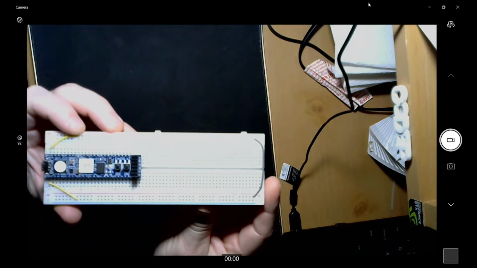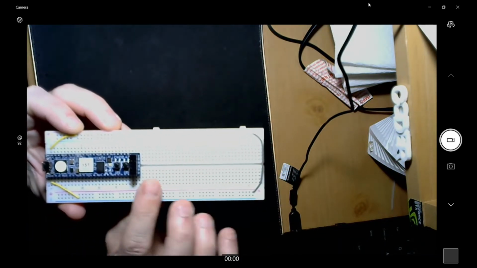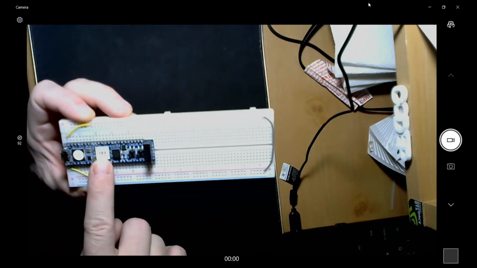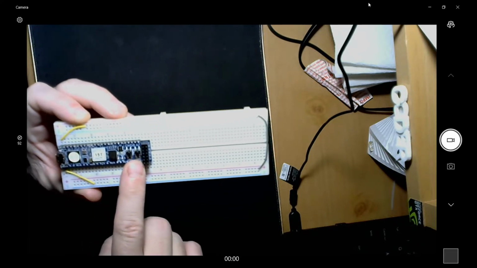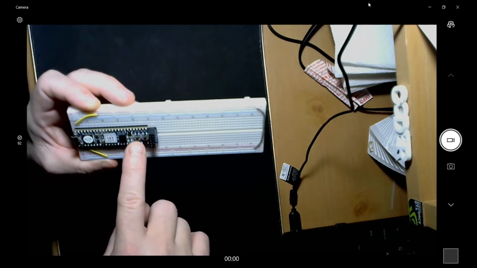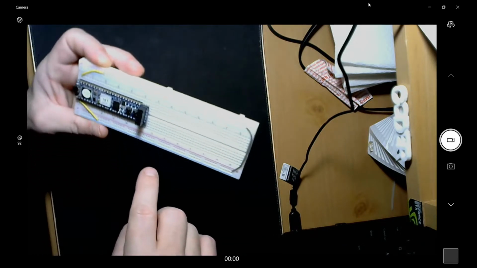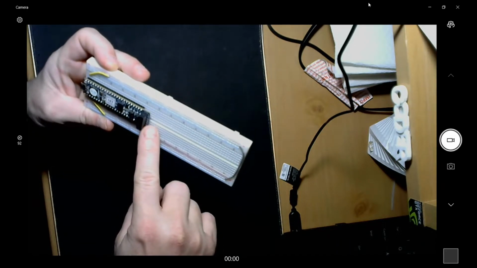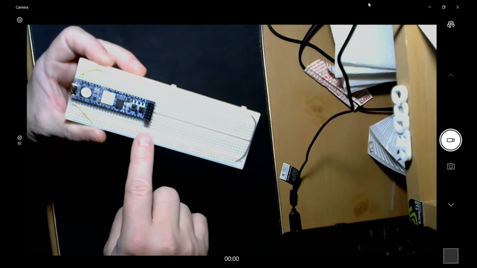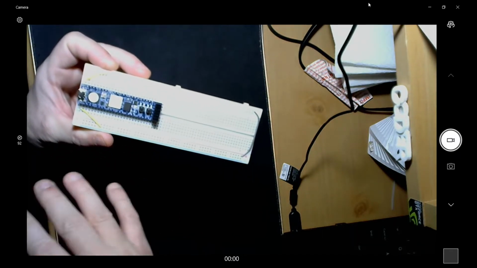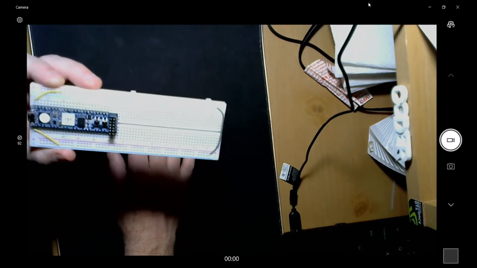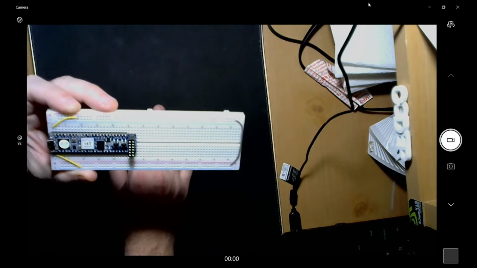All right, the next FPGA I have is called the CMOD A7, and it is a breadboardable FPGA. It has the Xilinx Artix 7. This has the 15T. But it's basically like the previous one. It's just a breakout for the Artix 7. It does have a couple of buttons right here, which you can use, and some more ports sticking out here. I've used this a couple of times. It's actually pretty cool. Just no peripherals. You have to have all your own peripherals for the breadboard. But this could be used for a cool project. You can program this with Vivado.